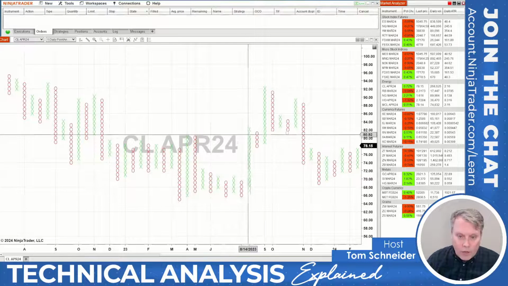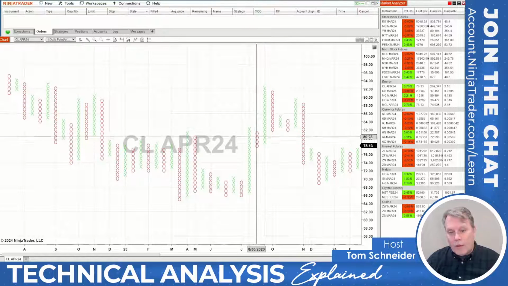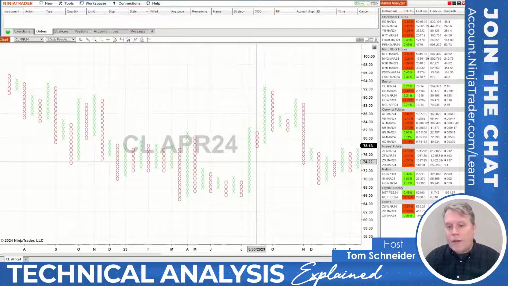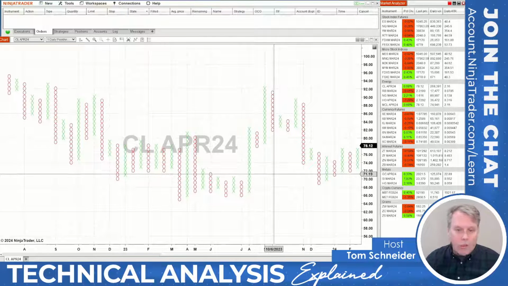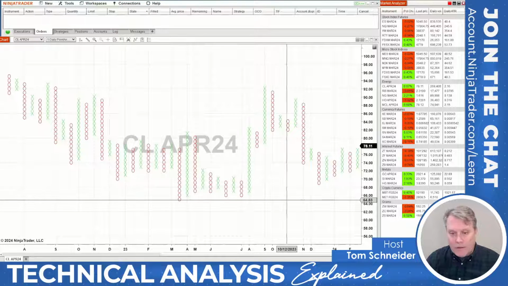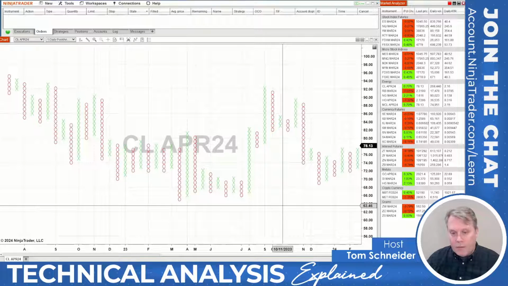Green X's are a bullish trend, and then the red O's are a bearish trend. And also to possibly identify areas where we might be interested in going long, going short, and then possibly some price projections based on the patterns. We'll talk a little bit about all of this. We're not going to go into super detail because there's just so much with point and figure. But I want you to understand what's happening here.